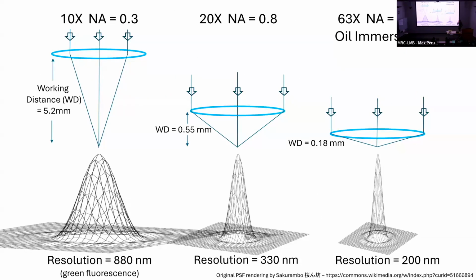So here are some cartoons, scaled from real lenses. Actually, having said that, that lens is somewhere up there because its working distance, relatively speaking, is wrong. But you can see what happens as the NA goes up, as this cone angle gets bigger, the PSF gets smaller and smaller, and these are relatively drawn about right. The other thing is, in order to get high NA, you have to sacrifice working distance. Otherwise, these lenses will become phenomenally wide, and that's just counterproductive in a microscope.